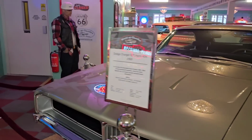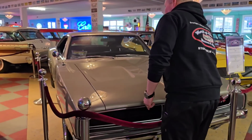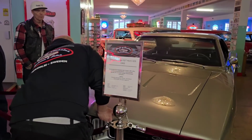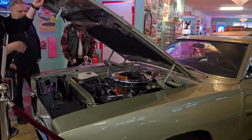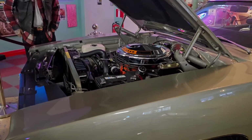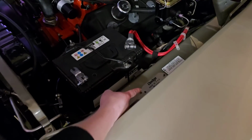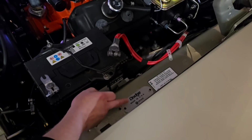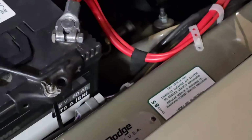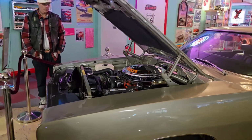Beautiful. It was sold on export, so it was sold to Switzerland from the get-go. The guy we bought it from, he took it from Switzerland. So this car is actually pretty neat. Plus, we have a special sign. When the car comes on export, you have to have that extra sign, the made in the USA plate in the middle, which is only for the export cars. So this is completely matching number, perfectly done. The car was redone in 2012. So everything is the real deal.